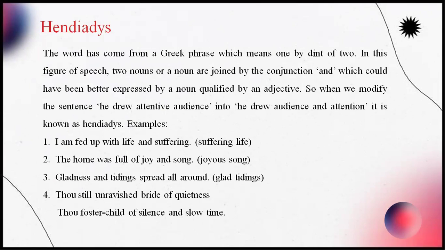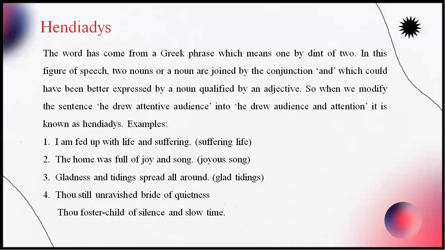Few examples are number one, I am fed up with life and suffering. Life and suffering means suffering life. I am fed up with suffering life. But in Hendiadys, you can say like this, I am fed up with life and suffering. The second example will be, the home was full of joy and song, means joyous song. Gladness and tidings spread all around, means glad tidings.